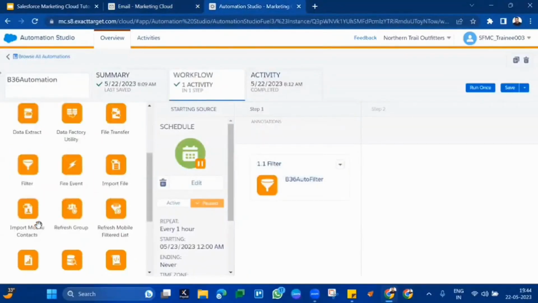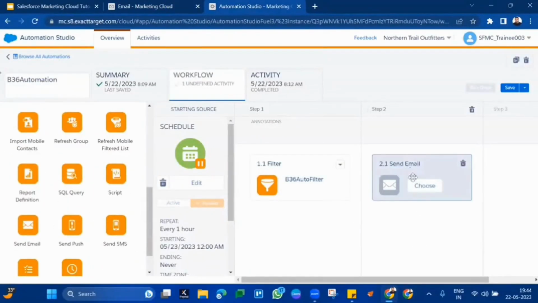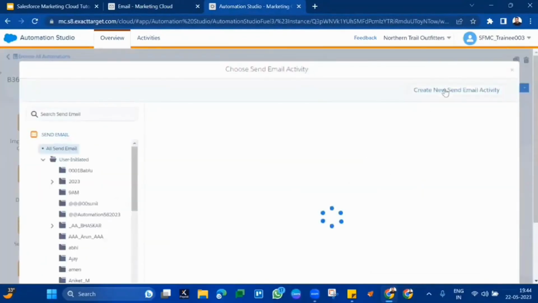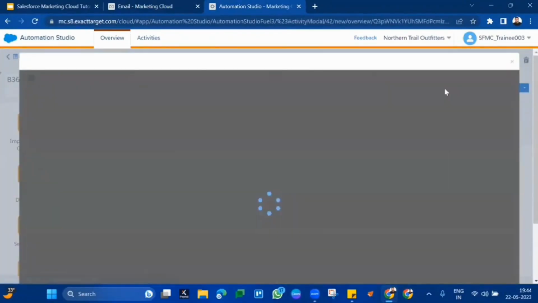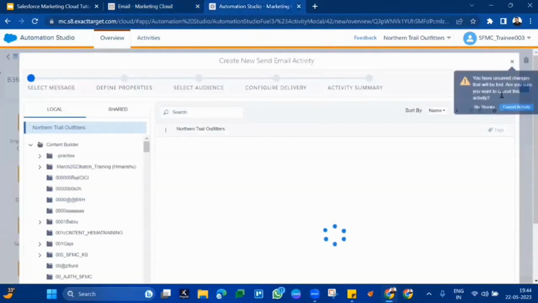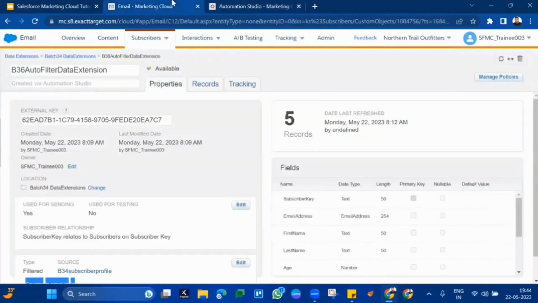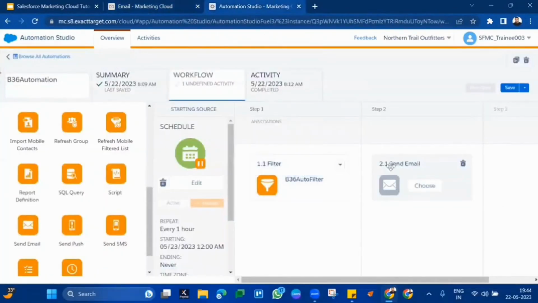So in the next step, you can automate the process just using an email send activity where you can configure that email to that data extension. So what will happen? First, the data extension will be refreshed and then the email will be sent. You already know how to configure an email activity. But the fresh data will come to this data extension and then it will be included in the email send activity.